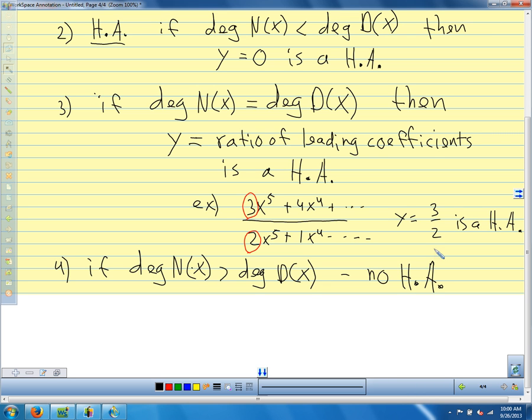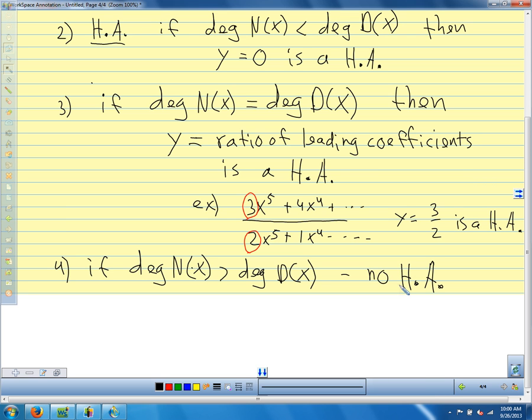Since we're talking about fractions of polynomials, what would you guess slant asymptotes have to do with? We're dividing polynomials. Slant asymptotes have to do with long division. So we'll use long division to find slant asymptotes. So again, connecting to things we've already done. There's one thing that we didn't write down in these rules that I want to show in an example that we have to be careful of.